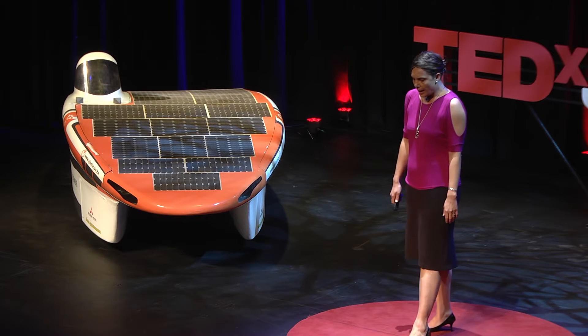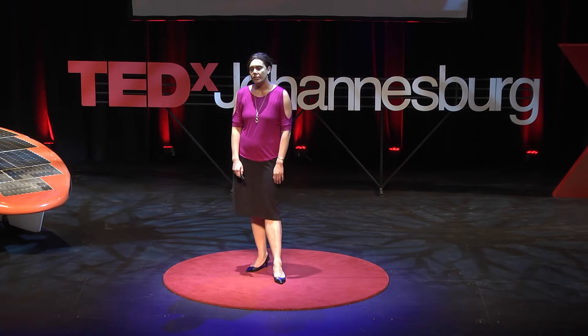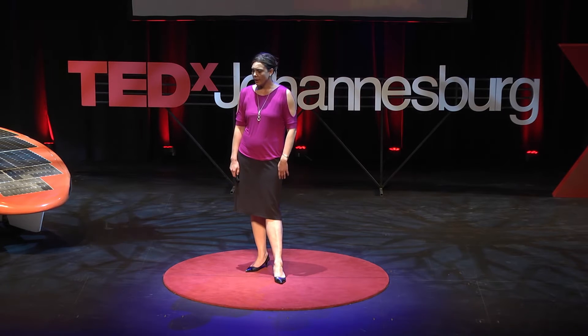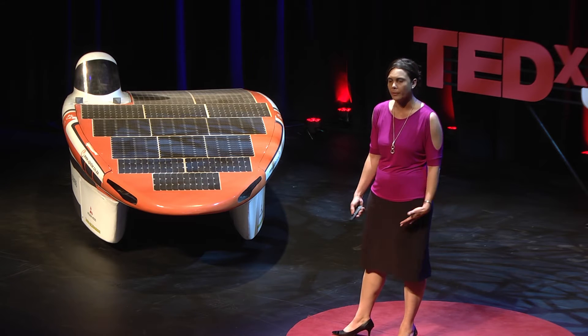The academic requirement was to build a paper design — just a pretty picture on a piece of paper, we didn't have to build it. So academically, I was sure that the students weren't at risk if we completely, horribly failed at this. But we really wanted to take this car out into the world. And what Ilanga has taught us is that we need to go out there and develop the skills we require. So from a paper design, it turned into a real car.